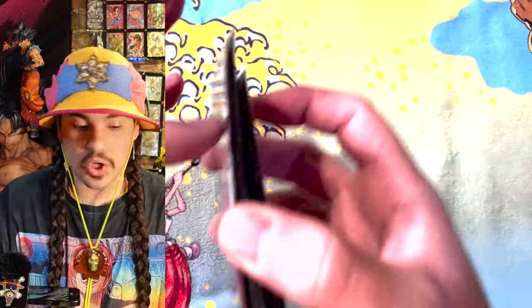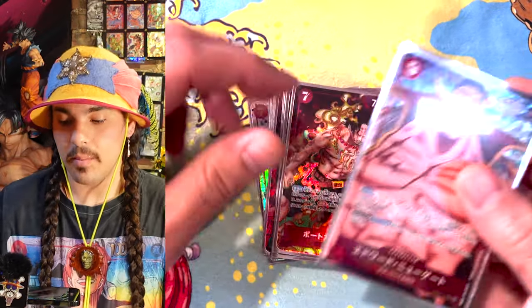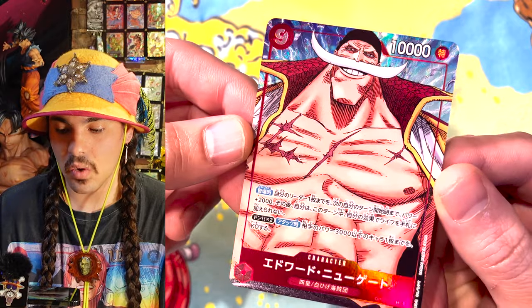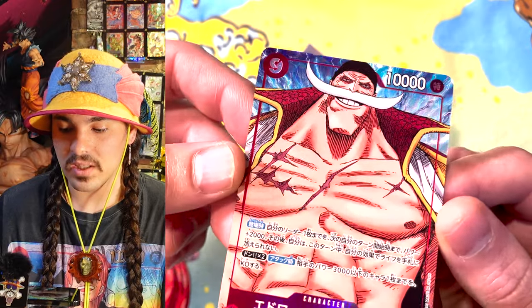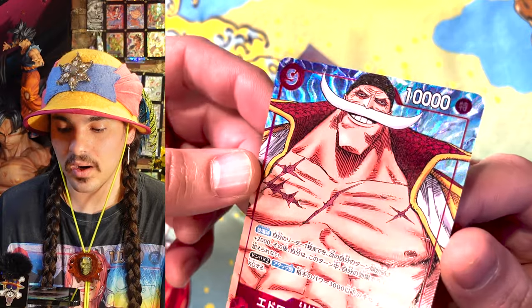But with all those shown, now let's get into the alternate arts from the main set. So this is an SR, this is Whitebeard, and I think this card looks crazy. I think this card looks so wild. I just love how much of the frame he takes up, and you can totally see the earthquake effect just happening right around his shoulders. It's such an insanely cool looking card.